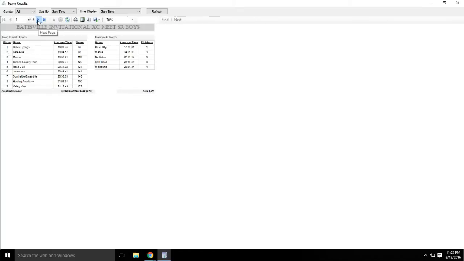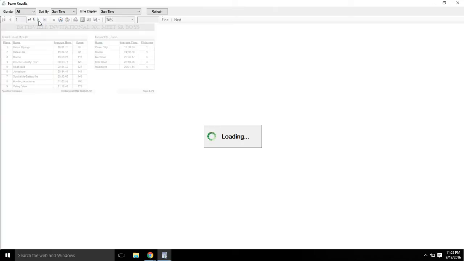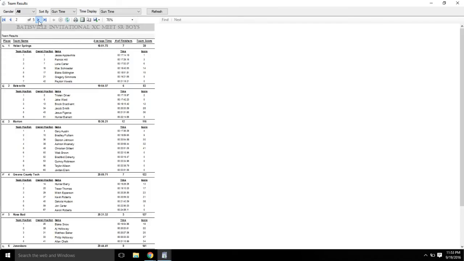And that's on the front page, the very first page, which is just a simple listing of all the teams that completed and then the incomplete teams. And then as you go to the second set of results, basically the team results is 3 results in one. You got your simple team overview. You got your team with all the scores and how they place. And then the third part is simply the overall results of everybody. And so you'll see in the top 2 here, it's got the average time for each team.